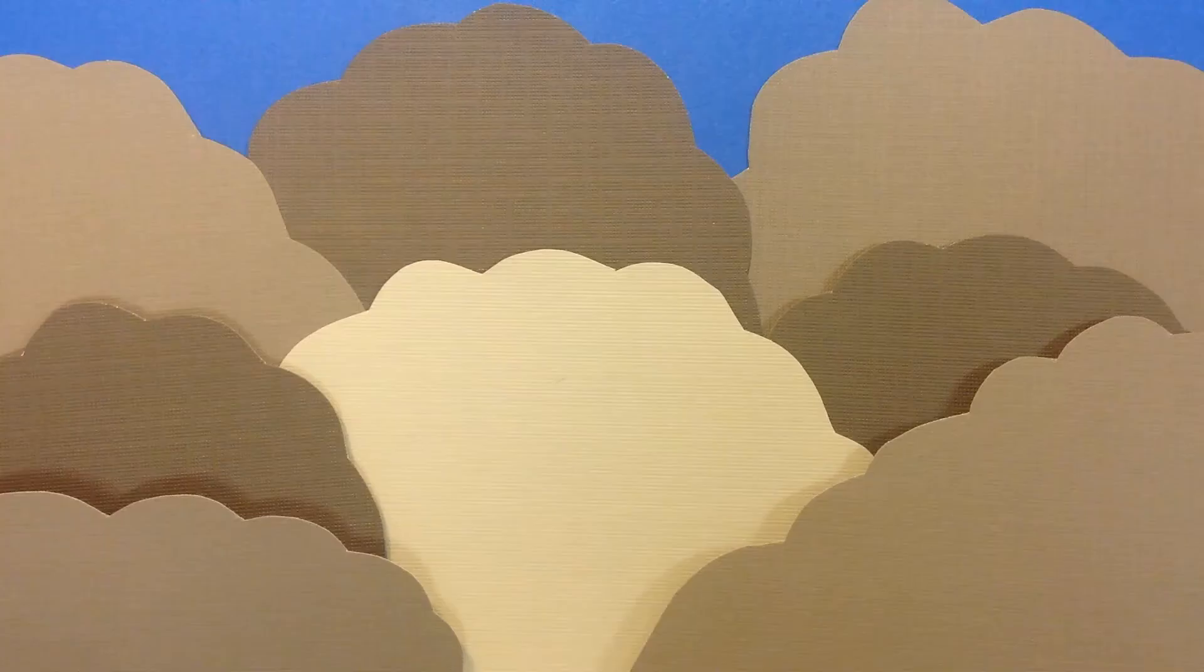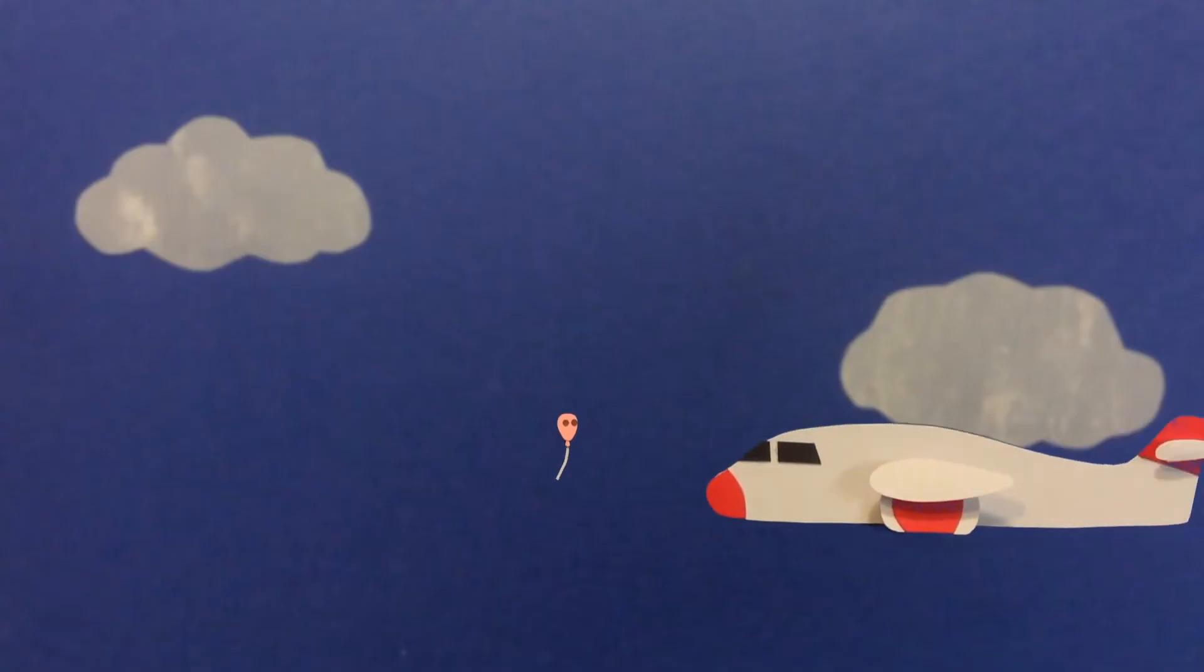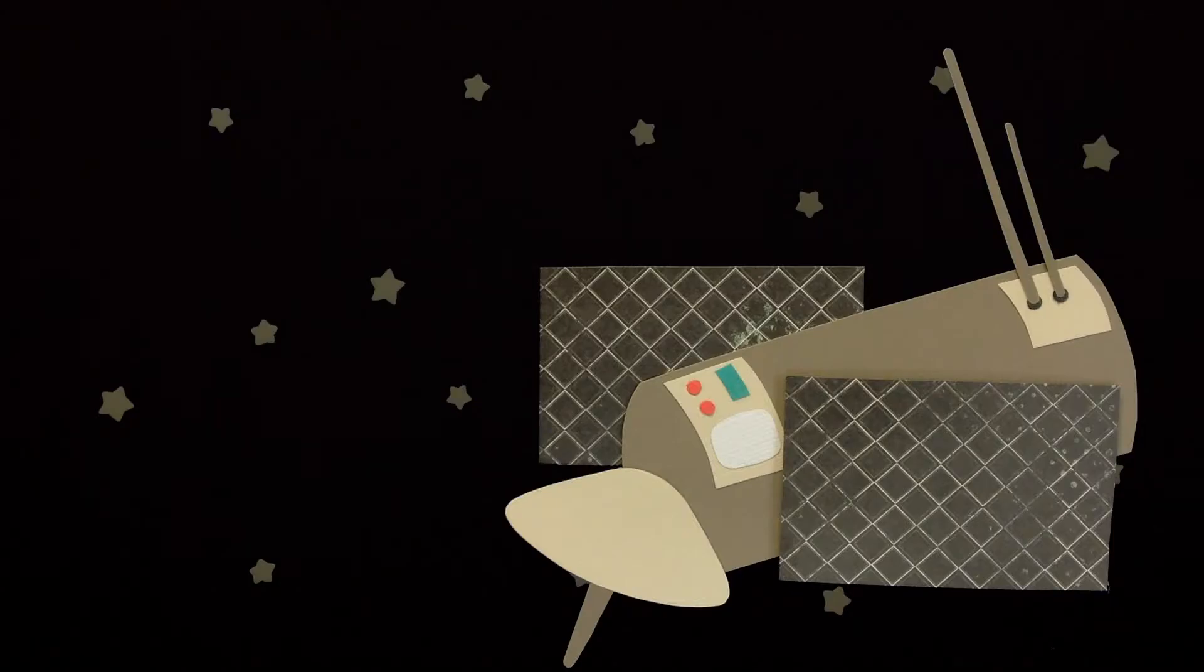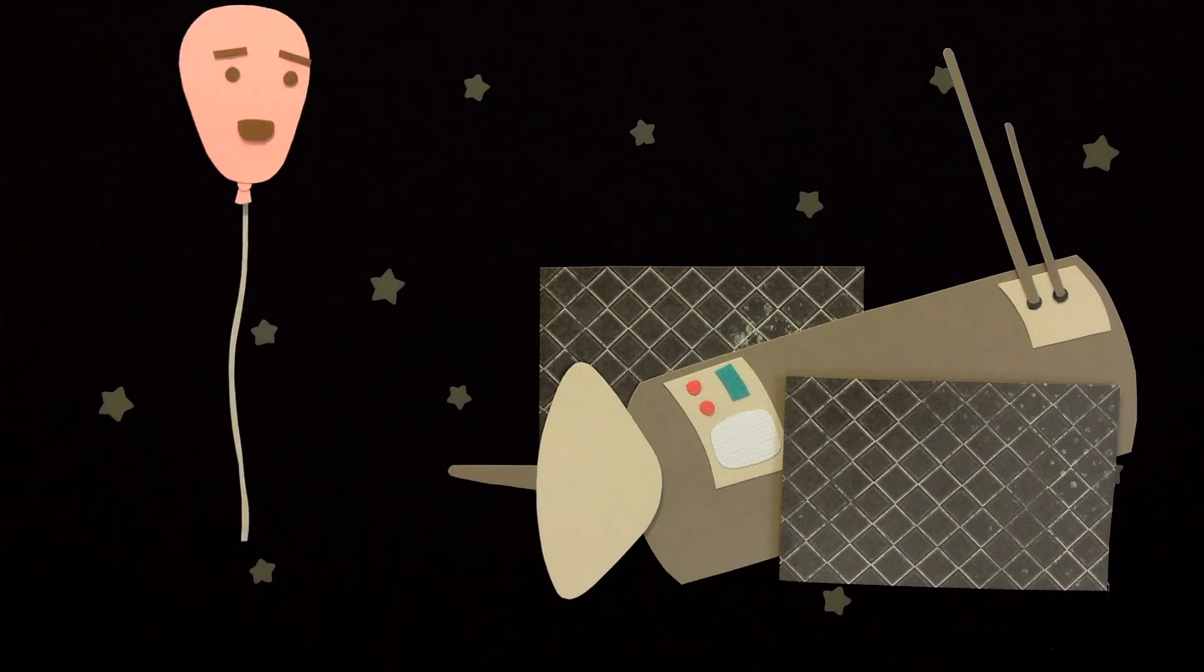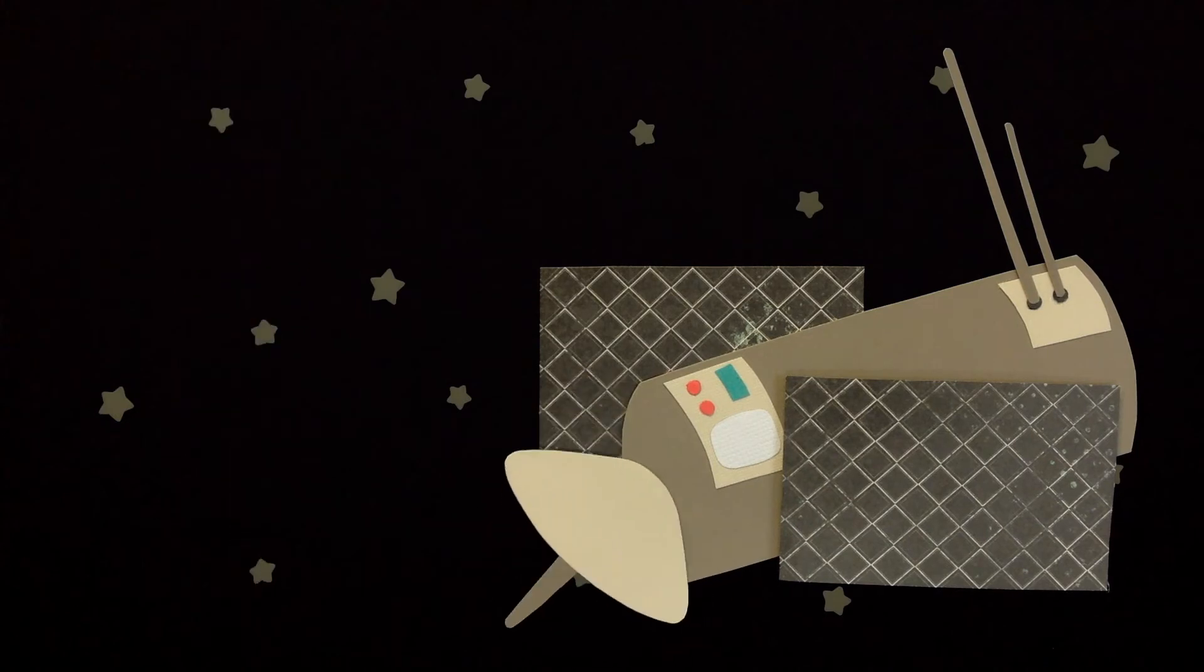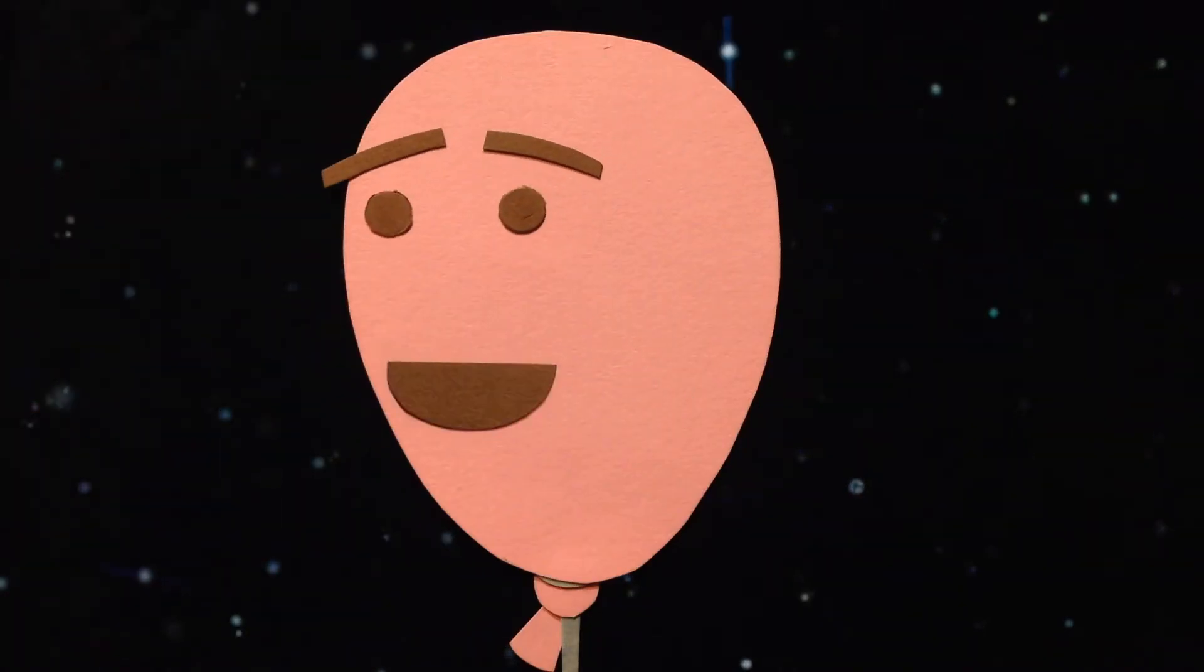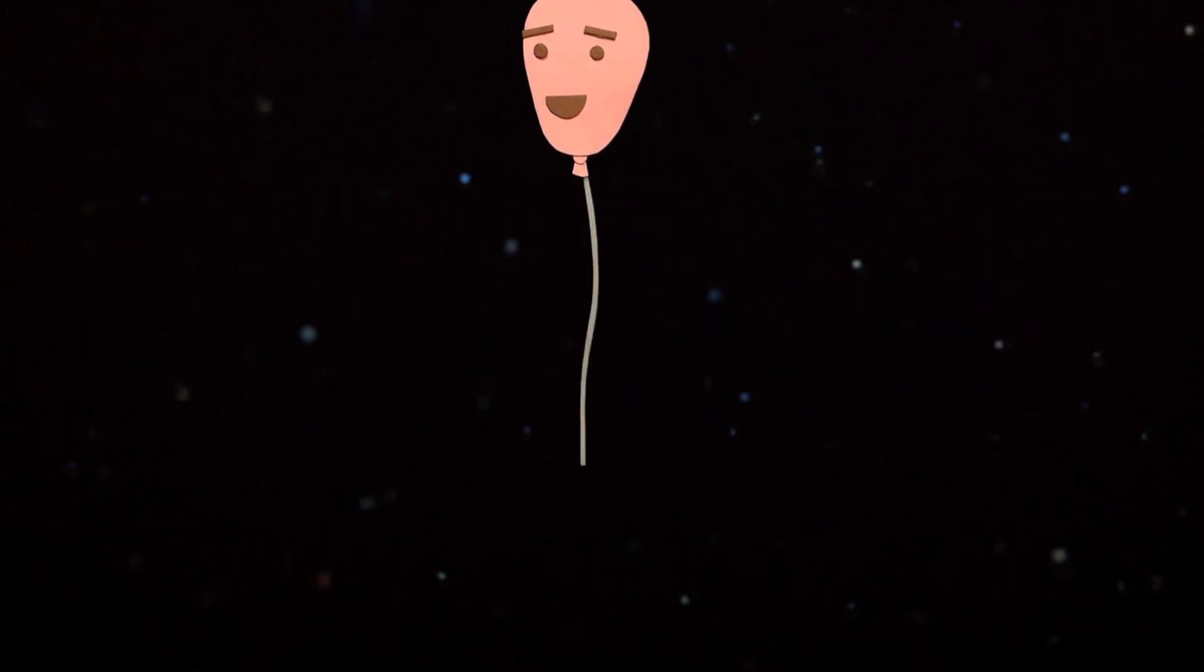The balloon drifted, sliding slowly up the sky. It threaded its way through an angry thunderstorm. It was passed by a fast-flying passenger plane and befriended a lonely satellite. They all sang little songs and imparted life lessons, but you're smart so you can figure out what they said for yourself. Eventually the balloon found itself drifting through the endless lonely ocean of space. I feel like I'm surrounded by diamonds, the balloon said, so enraptured by the stars that it didn't even notice its own arrival.